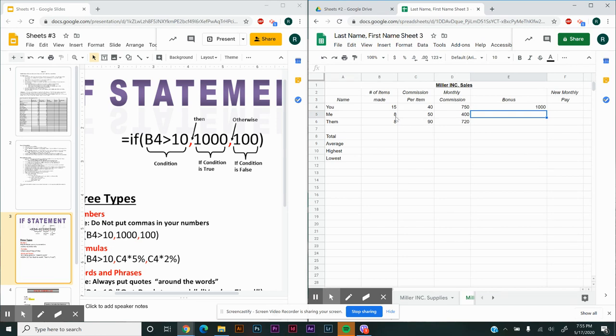Will this person get a $1,000 bonus? Is 8 greater than 12? No. So guess what this person will get? Nothing. Do you have to type that in? Yes. Why? Because your teacher is going to be able to go like this and go, oh, they did it or they didn't do it.